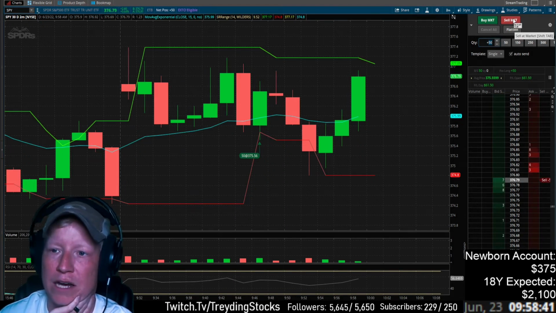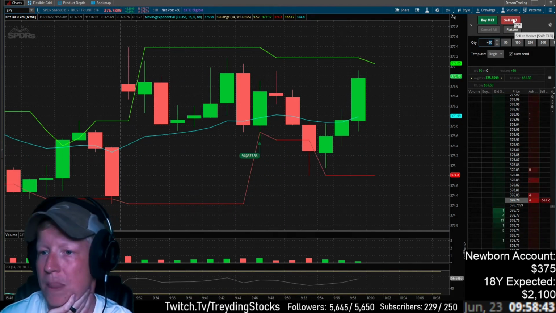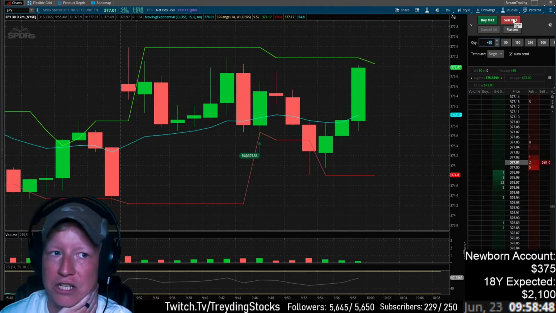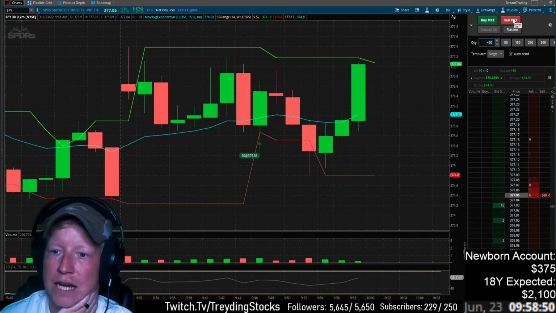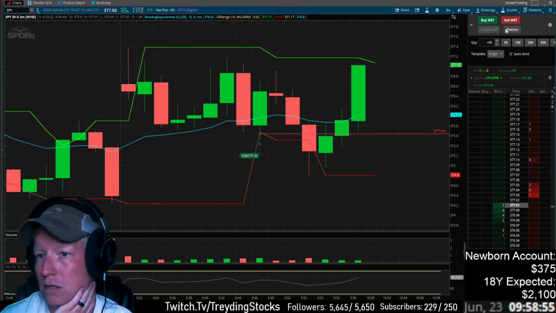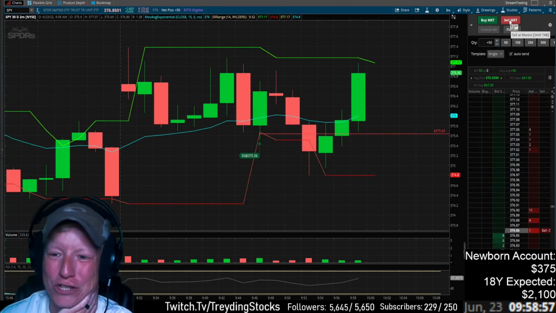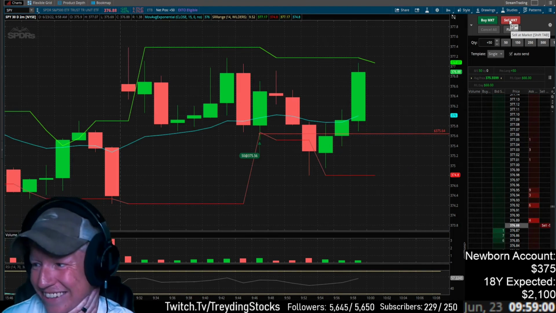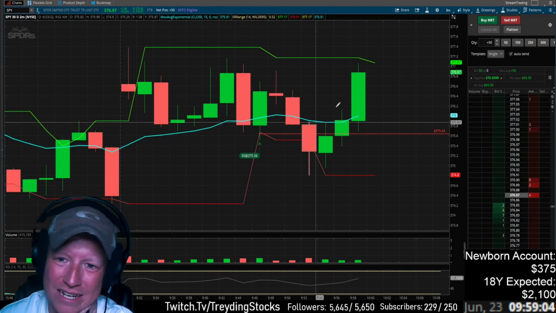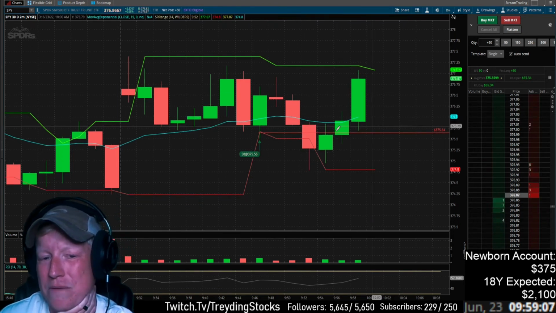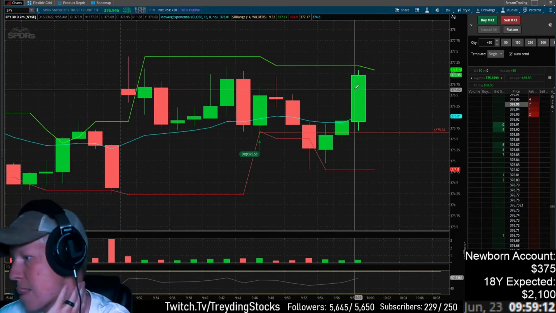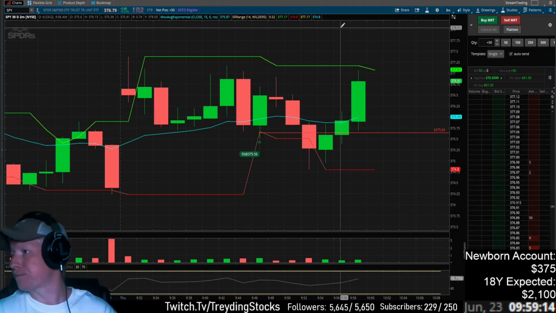If this is above the green line before Powell opens his mouth, I'm going to sell. If it's above the sell condition and the Fed chair is about to speak, I'll just get out. Nice. Hey, who told me I should have sold here, by the way? Who told me I should sell here? You gotta listen to your strat. Maybe your strat told you to sell there. Mine didn't, and here we go.